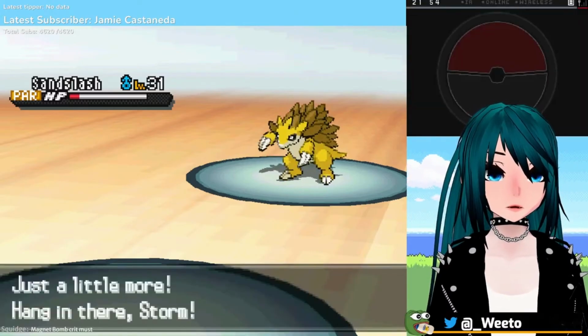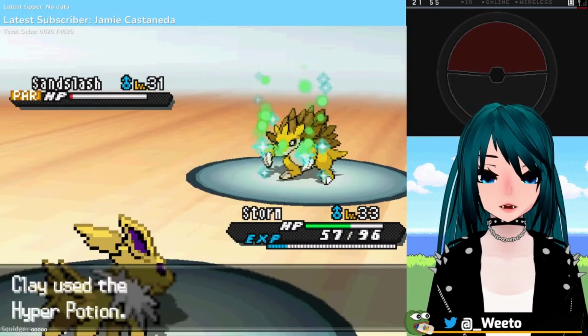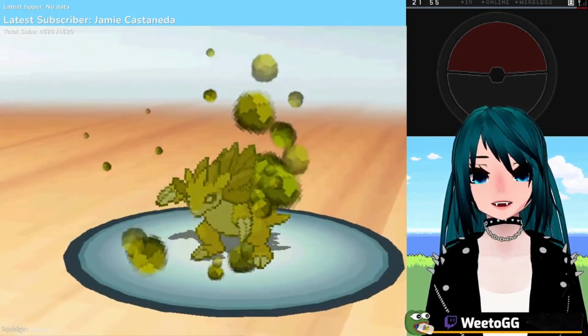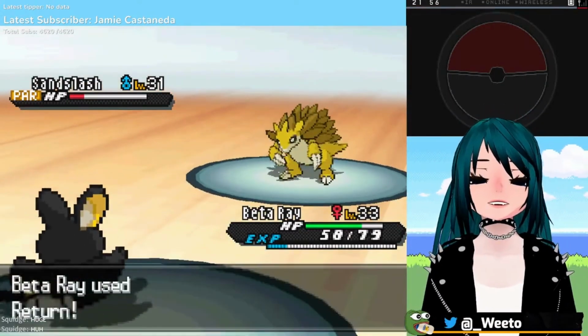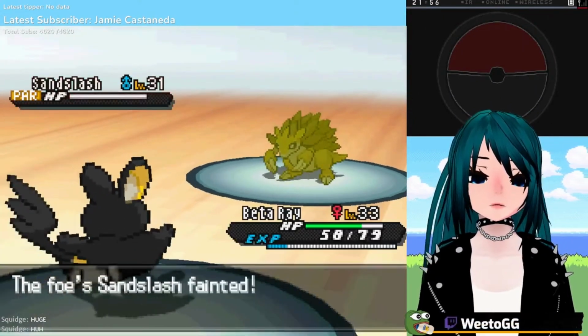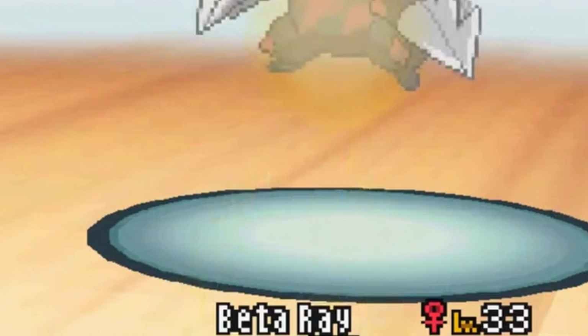I go to Jolteon as I think the Rock Smash will kill, but it leaves it so weak that Clay uses the Hyper Potion and I have to start all over again. This is looking utterly terrible. I use some Returns on Emolga now that the PP is kind of stalled a little bit, and Sandslash gets wiped out. But I still have to deal with the run killer Excadrill.